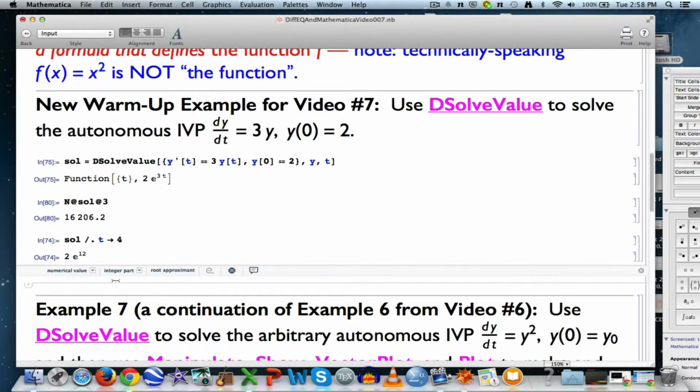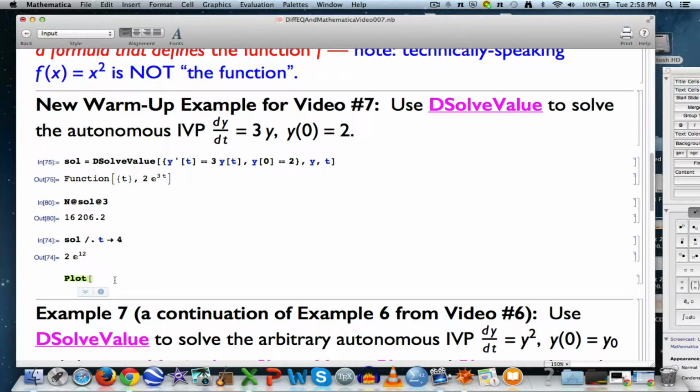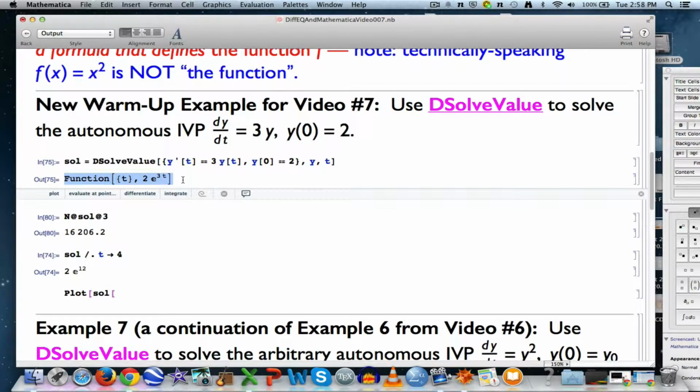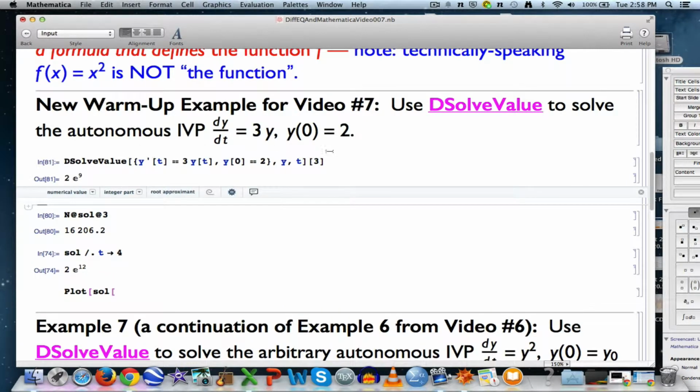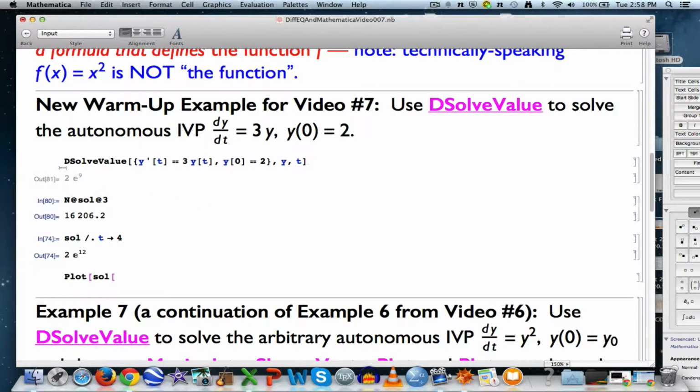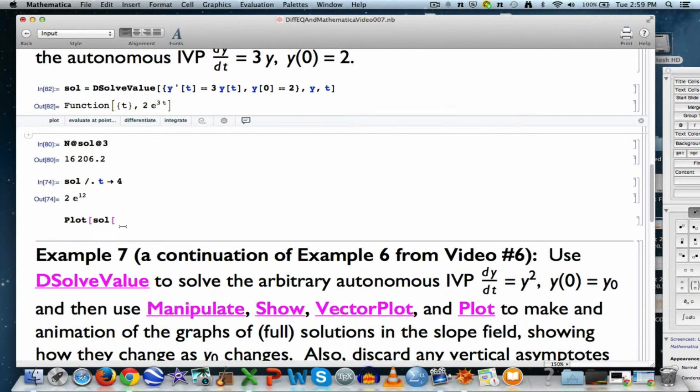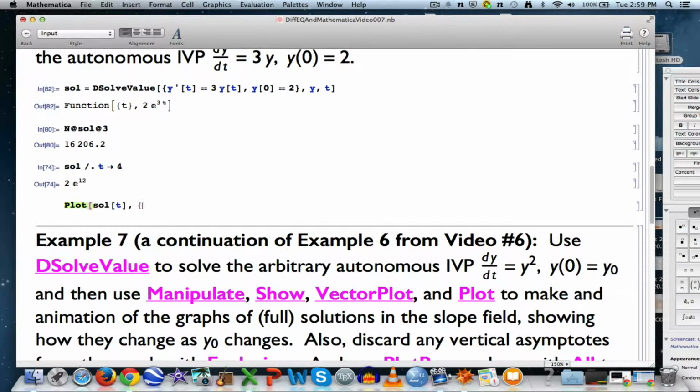I guess I should also talk about plotting quickly with this. If I plot sol here as this pure function, again, I forgot to mention here, this is called a pure function in Mathematica. Pure functions are when you can represent functions without giving them names. Even though I am giving it a name here, I could represent it without giving it a name. I could do this, evaluate this at 3, like that. I did give it a name. I called it sol. And when I type it in like this, if I want to plot it, I need a t in here.